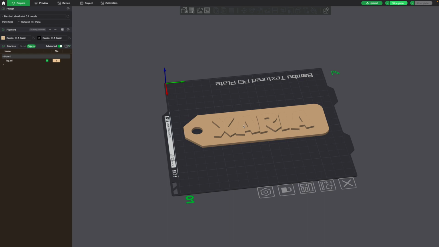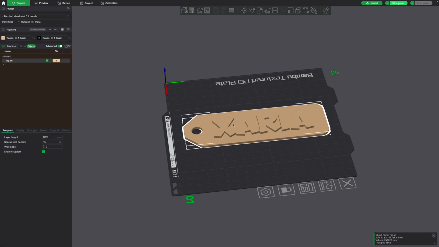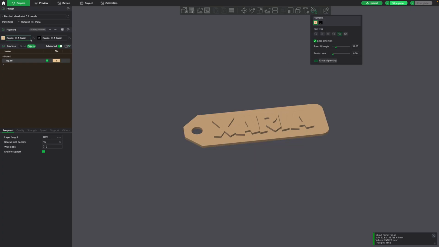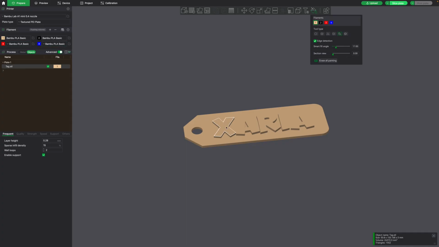Okay, so now how do we make this multicolor in our slicer? Well, what we could do is we could select our object and go to the Paint tool and make sure you have 2 colors set up. You could just add another filament spool kind of like this. I technically have 4 on the ImpanoLab, the AMS Lite. And now let's make the text here, let's make it black.